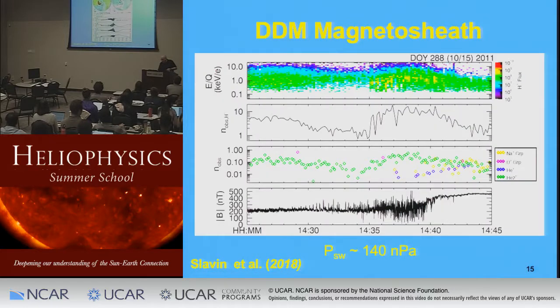And what do we actually see? And there it is. This is an E over Q spectrum for the protons. You see there's a number of points in here where the flux goes a little bit higher than in adjacent points. And you can see it just chugs right along with a peak that's around a kilovolt, 1 to 2 kilovolts. Exactly what any planetary magnetosheath looks like in our solar system for a 400 to 500 kilometer per second solar wind flow. You can see that it's very, very hot. That's the great width that you're seeing here. Sometimes it gets just a little colder right where the fluctuations begin.